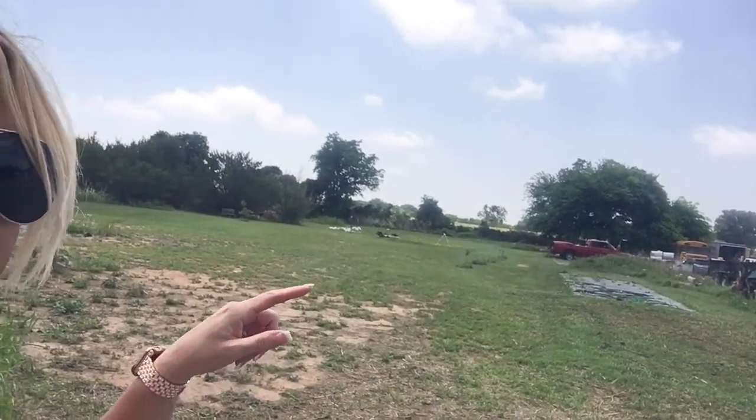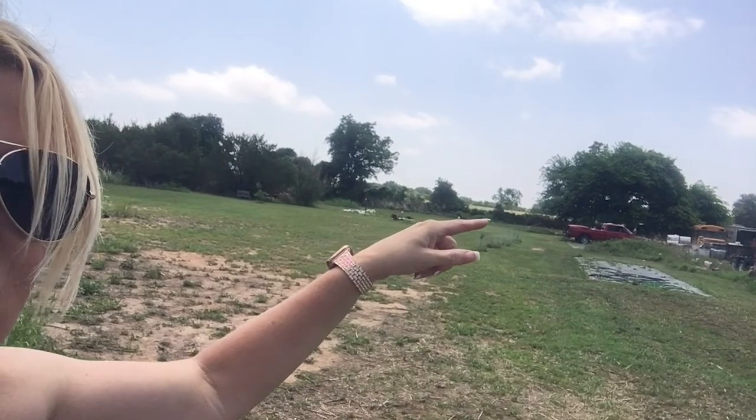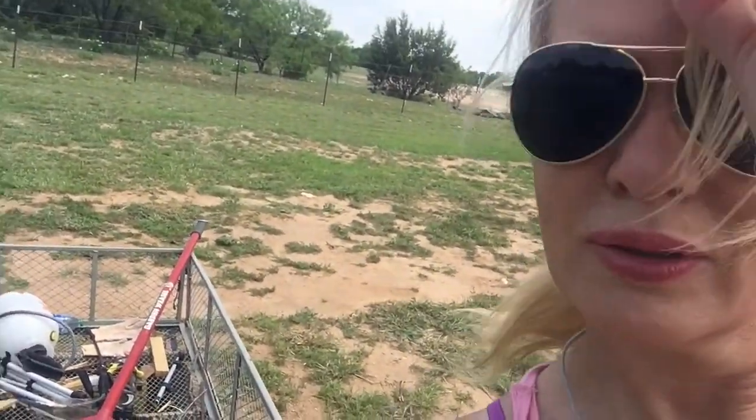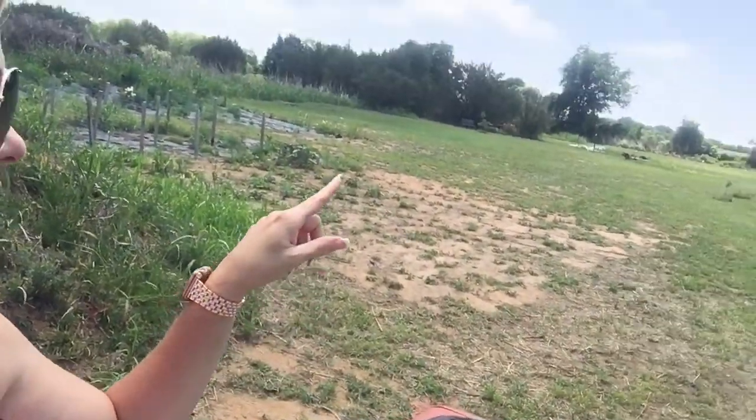So here I am at the field and I've already mowed it. So now I'm going to start with some cleanup. And right down by the tree down there is a little pile of wood that I'm going to get cleaned up. And I'm going to cheat because I got to take all of that up there. And so we're going to take the mower and rot it.